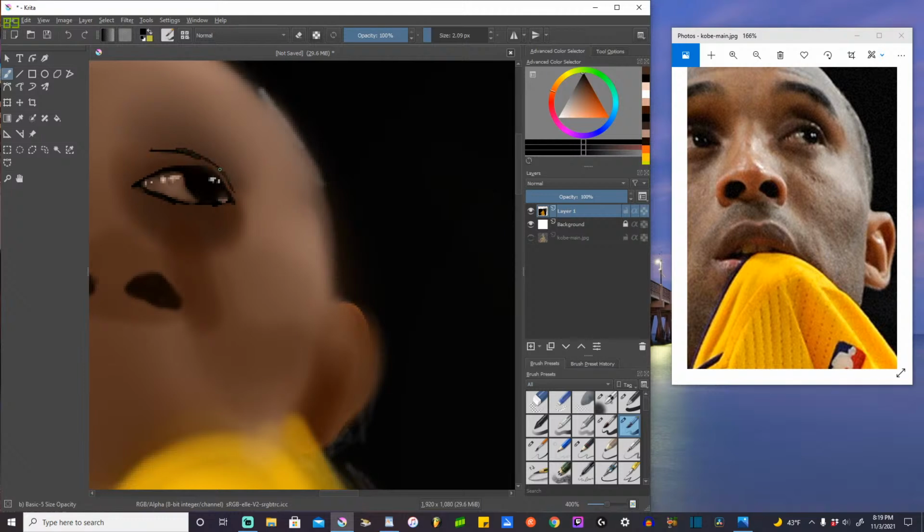I think I may have messed it up. Let me see. I'll try this tool, smooth it out a little. Okay, that don't look too bad.